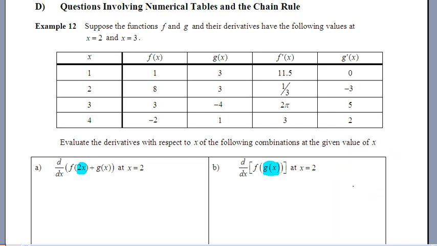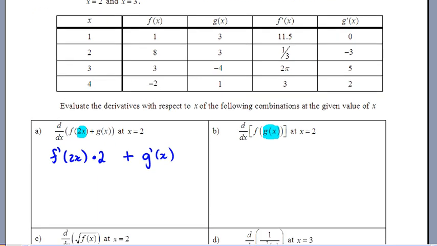So here's what I would do. It's okay, you want me to do a derivative? Working across this here, I'll just do a derivative with respect to the blob, and I would have f prime of 2x. That says, just do the derivative, pretend 2x is x. But then right away, I would have to multiply by 2. Continuing on, plus g prime. Now, I don't know what the algebra is, so I can't show you the algebra for that, but they're like, that's okay. Just go ahead and work this out when x is equal to 2.